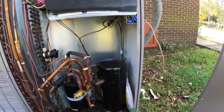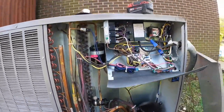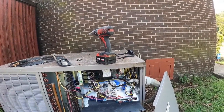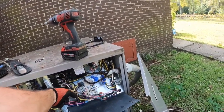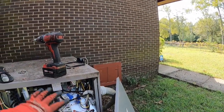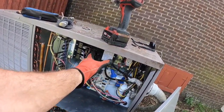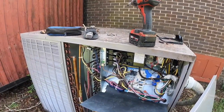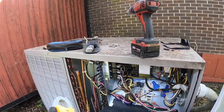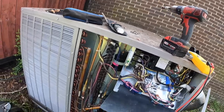All right. So one thing I don't like about these models is where they put the capacitor. Right under these breakers here. So the capacitor's in there behind all that. If you ever have to replace it, basically have to pull this whole bracket out that the high voltage power is coming into from the breaker here. Have to disconnect this, take this whole bracket out just to swap the capacitor. Great design by the engineers at a place we will not mention.